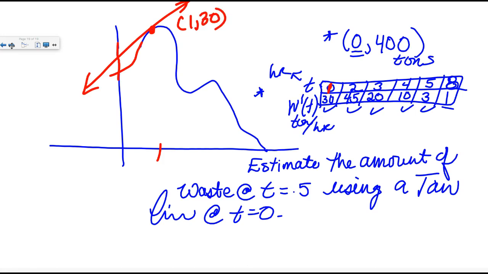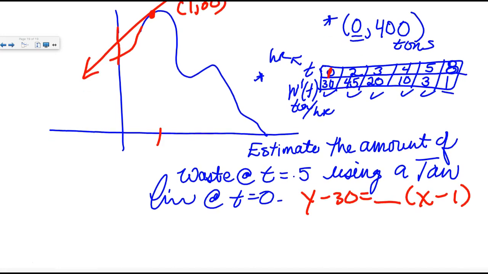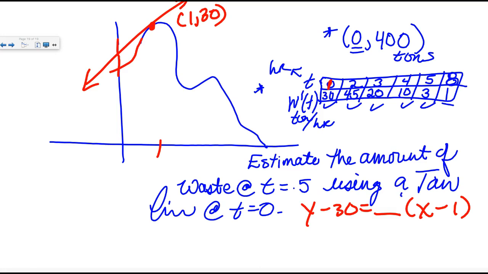In order to do that, again, I would just start with y minus the y I know is equal to the slope there times x minus the x I know. We'll make it more problem specific once we get what we need in there. What goes here? The slope of the tangent line. What's the slope of the tangent line? Well, sorry, I screwed it up. Let's call this 1 and 400 and then make that one. Sorry, I totally screwed it up. I'm such an idiot. No, just kidding. So I go y minus 400 is equal to the slope there times x minus 1. What's the slope there? 30 tons per hour.